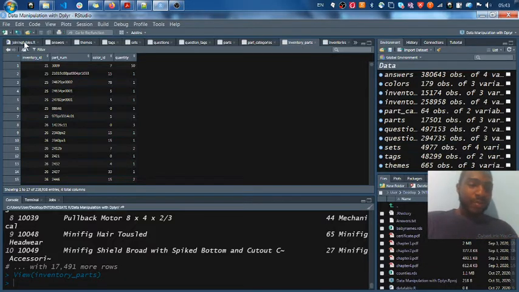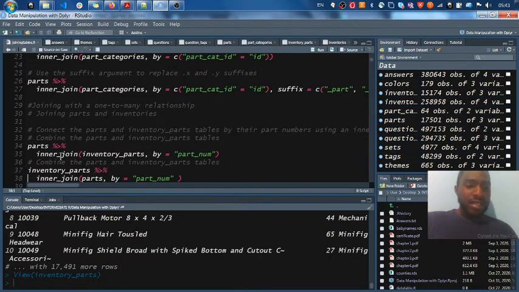So let's do the join, because if you look at the parts, it is 17,000 and this one is 258,000. When we run this, we first need to find the column that has a match.